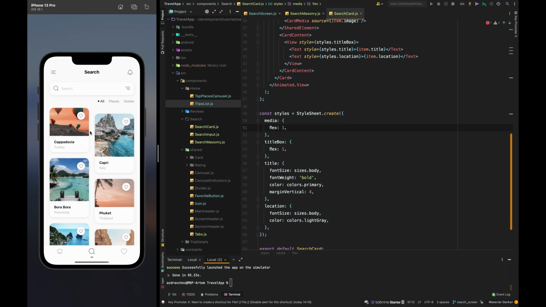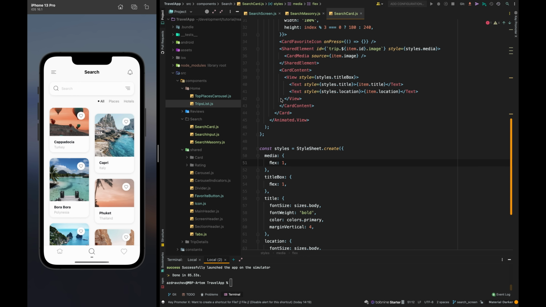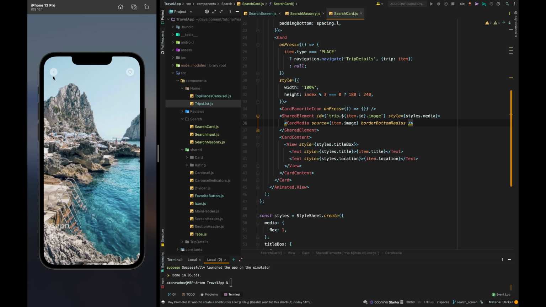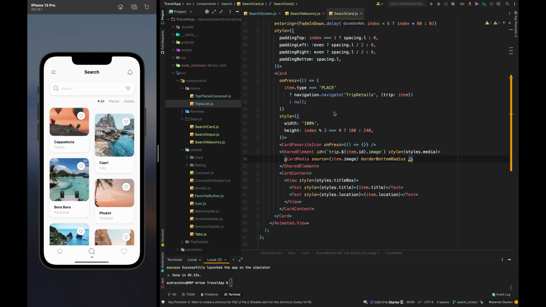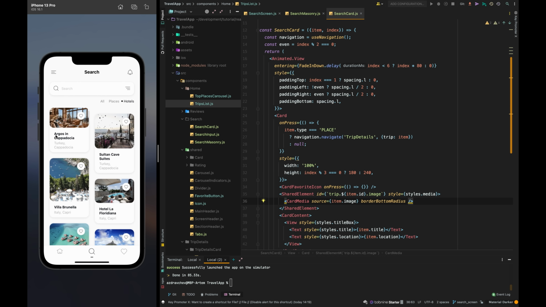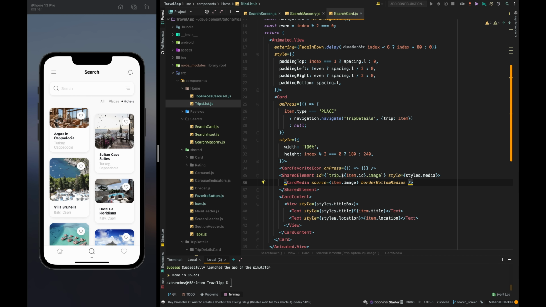And last thing, I want to add border bottom radius for card media component. Okay, it looks better. Oh wait, I forgot to add number of lines parameter to display the title only in one line.